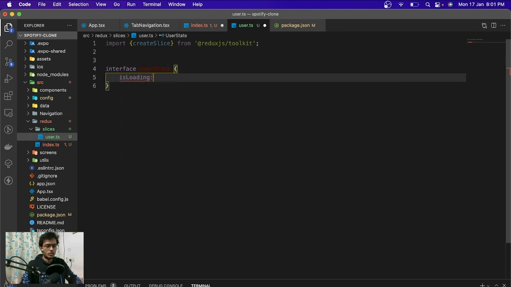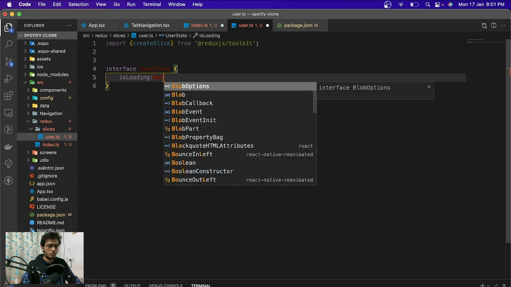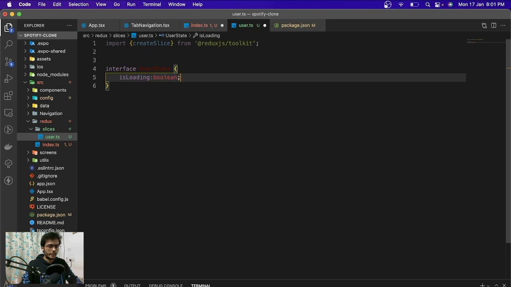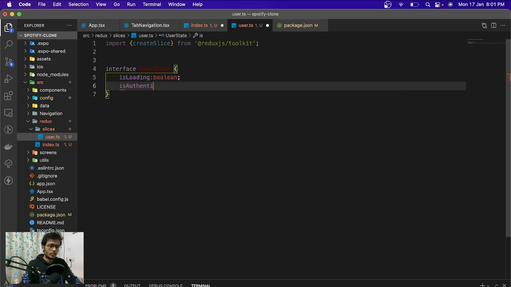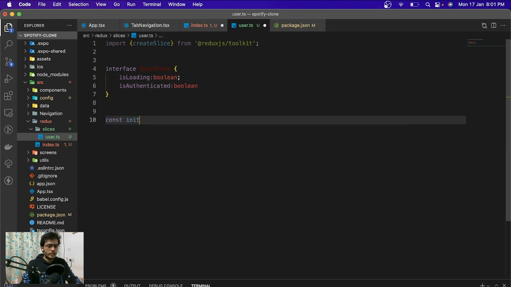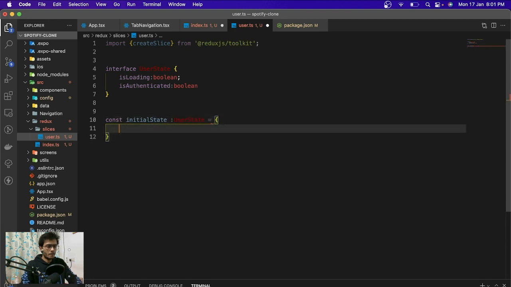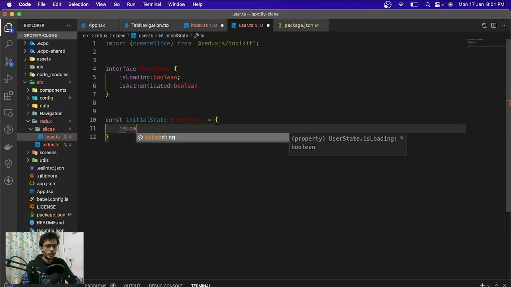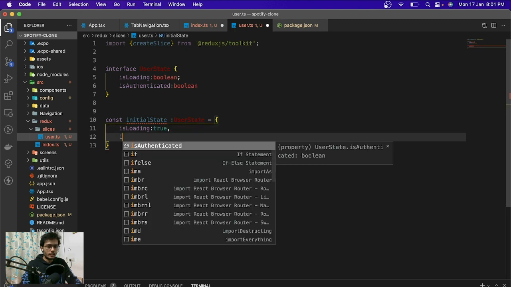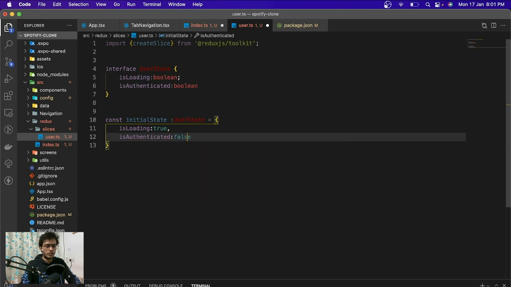Let's have isLoading, which will be a boolean, and the second thing is isAuthenticated. Let's have it as a boolean as well. And const initialState, let's put the user state, and isLoading. Initially it will be true, and isAuthenticated initially will be false.